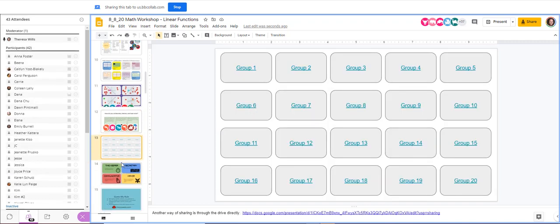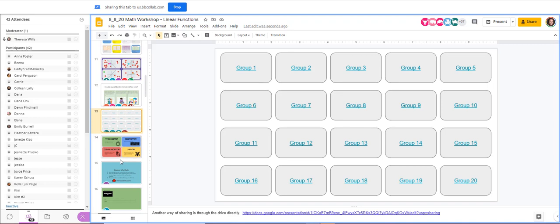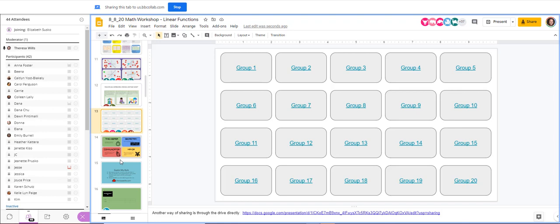Slide 13 are my group slides. I'll be the one to place you in groups. You're automatically going to go there. Once you're there, you'll click on whichever group you're in, and those of you who are familiar with this teleconferencing platform, please help folks that don't use this one to know what group they're in. I'll also come around. So you'll click what group you're in, and you'll have a whole deck of slides.